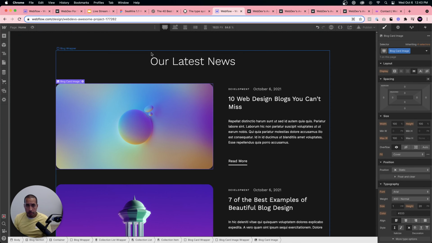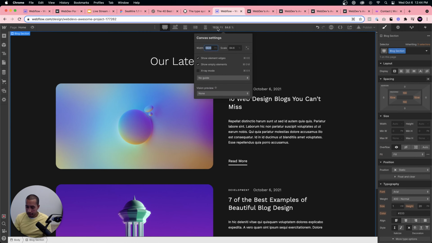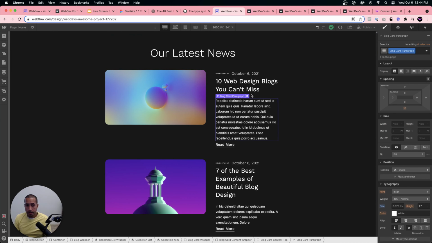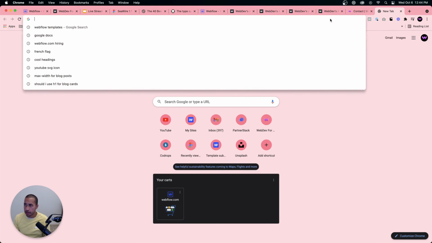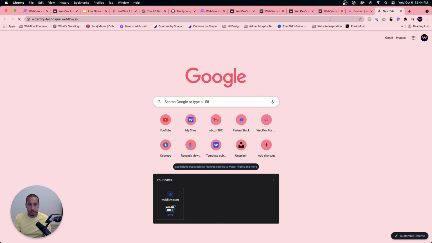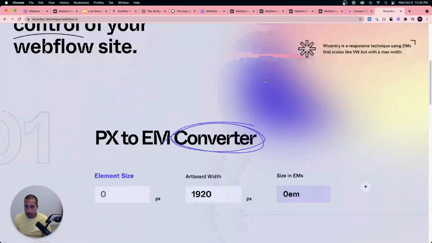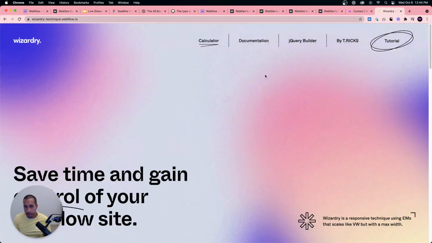Using Ms, you can now scale the site and the font will stay large. But you would also want to apply Ms to all the other units. If you haven't seen it, it's the wizardry method. I just covered it very briefly right now, but definitely check out my other live streams.